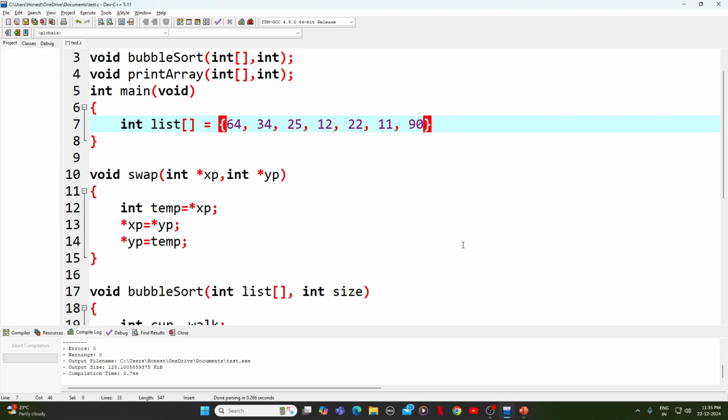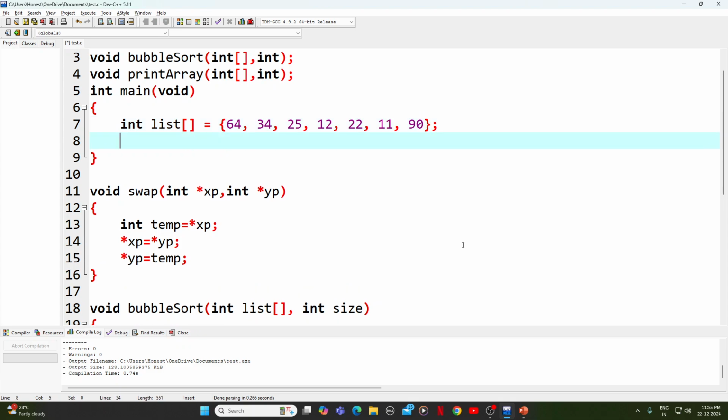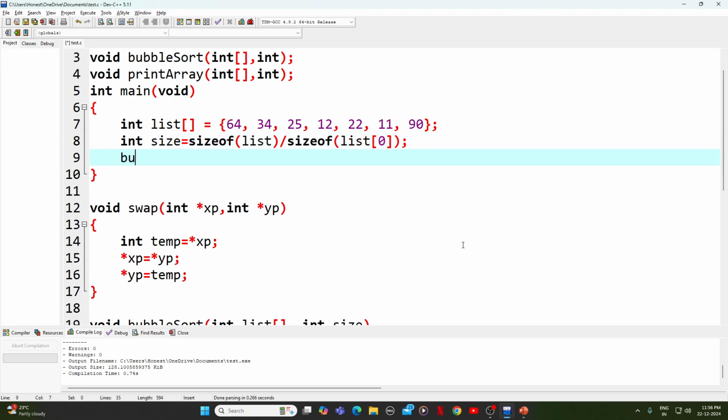So how to get the size of this list, I told you this procedure: int size equals to size of the whole list divided by size of any particular item, size of list of 0. This will give the number of elements present in the list.